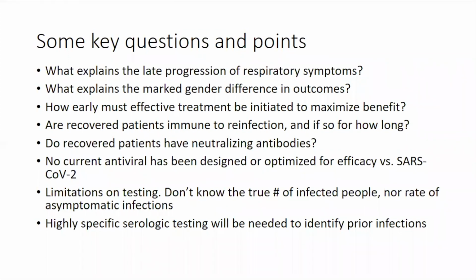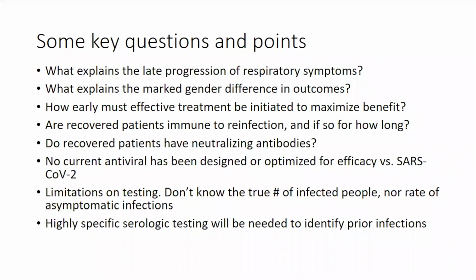It's striking that it appears to have its onset at about the same time that the immune system is typically kicking in. And there's strong speculation that it may relate to the activation of the adaptive immune system that Michel Nussenzweig will talk more about. We don't know what explains the marked difference in the outcome among males and females who are infected.